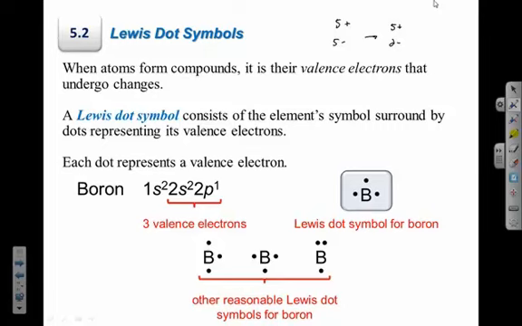Right, so we have to think about not just the noble gas configuration, but also the ratio of charge imbalance. And for boron, it can't really effectively stay like this. So you won't really see a boron 3+ ion around. The ratio of positive to negative charge is imbalanced by more than a 2-to-1 ratio. Alternatively, if it were to pick up electrons, it would have to pick up 5 to make the same number as a noble gas. That also creates a 2-to-1 ratio of imbalance in charge, which is also going to make it pretty unstable.